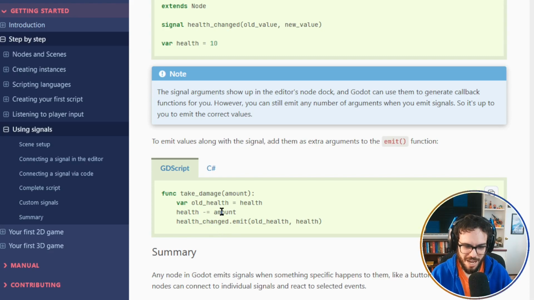Because you're subtracting the amount of damage that you took, and then you're changing what your health was to be a lower amount. The structuring of this is not necessarily intuitive to me. I get the idea.